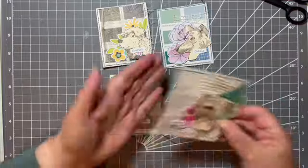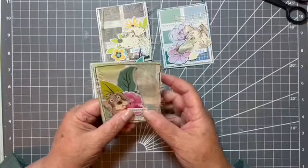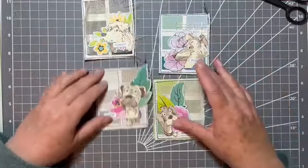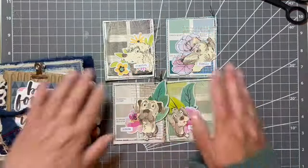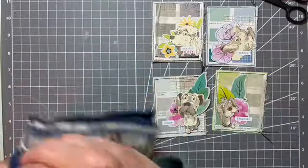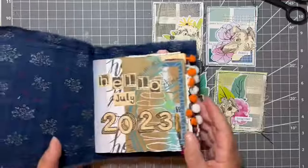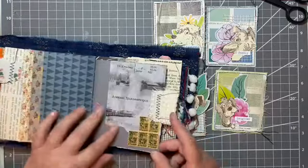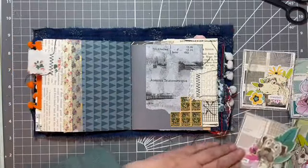We might need to put some extra glue on these words. Oh, they're so cute. You know how sometimes things just turn out how you had them in your head? Because not everything does that, you know. Not everything turns out the way you have it in your head. That's for sure. Right, so let's see what we're at. We haven't done very much, but never mind. I knew I would fall behind. But it's all about having fun, isn't it?